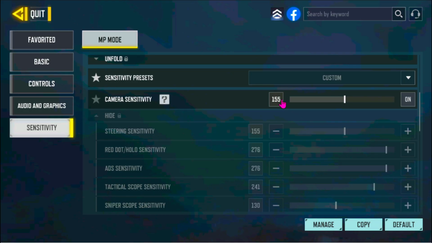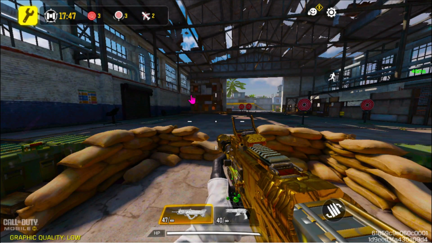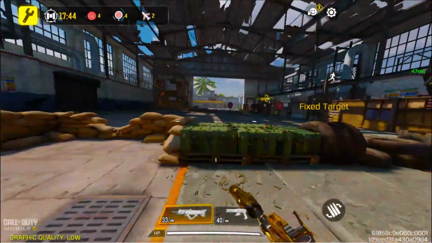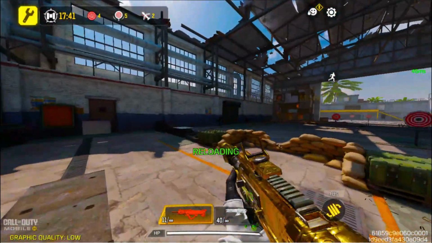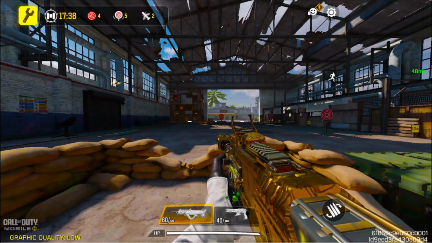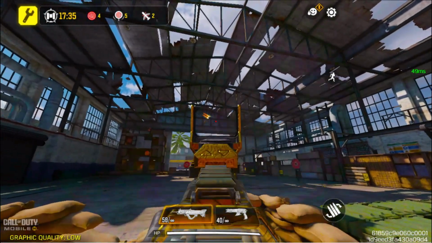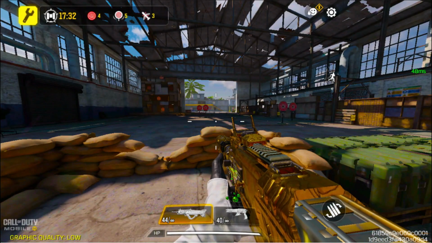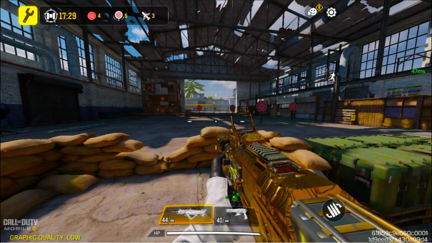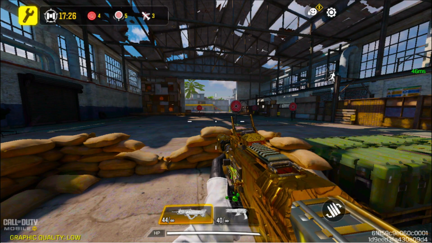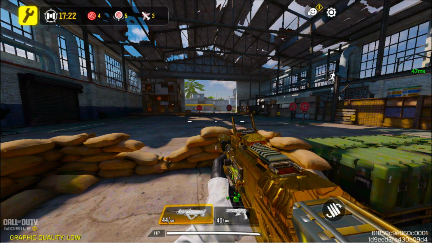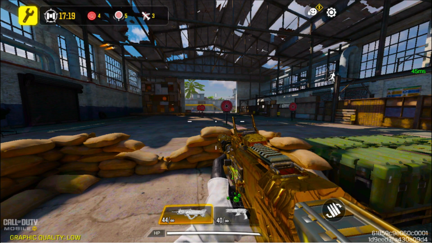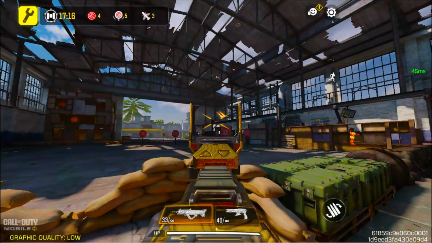Okay, so this is basically how it works, and you can change it one by one. Try to set it low and check it, and then if it doesn't work, then set it a little higher, like 5 plus higher, 10 plus higher, 20 plus higher, like this. And after that you have to go back to training mode and check. So when you turn off the acceleration value to 0, then it works fine. You will be able to enjoy your actual sensitivity, because that acceleration value, it is going to combine your camera sensitivity and firing sensitivity, as well as your gyroscope and gyroscope firing sensitivity.